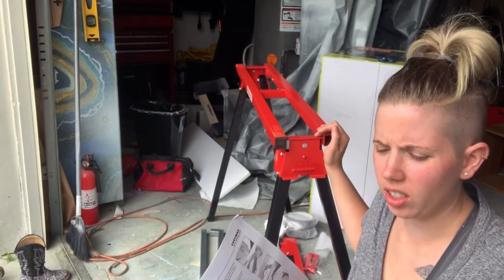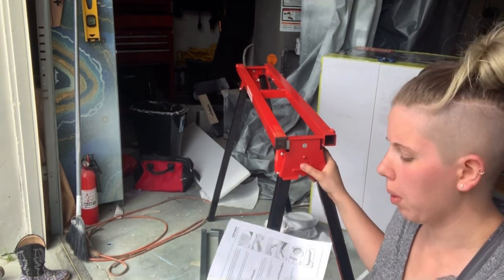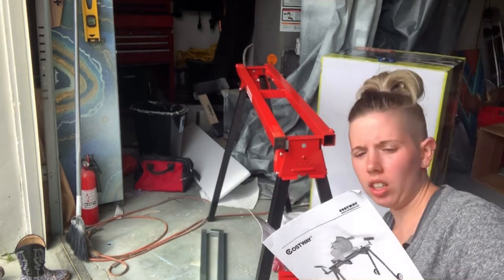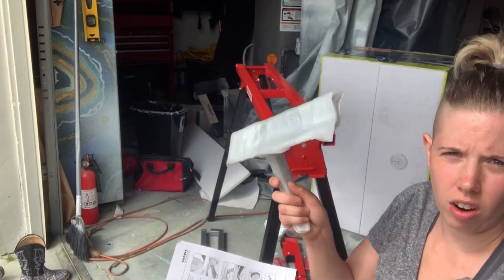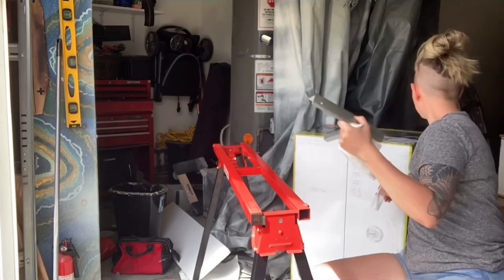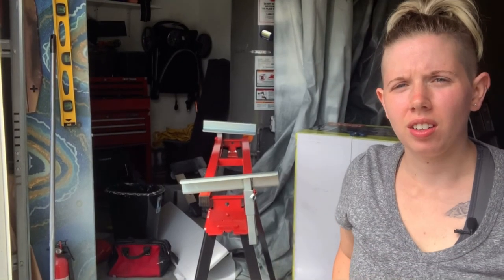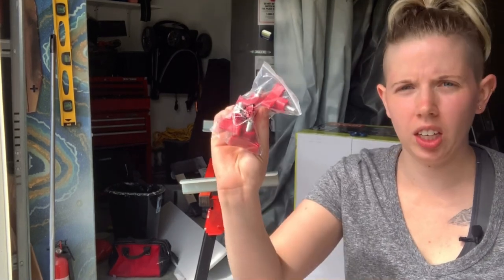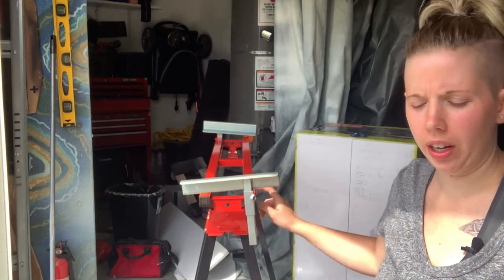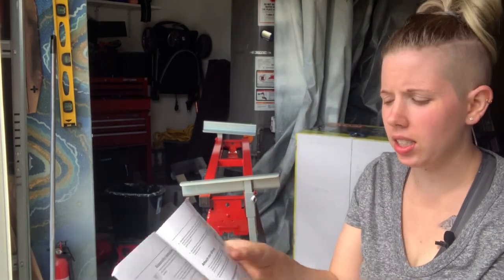In the instructions, it tells me to install the legs, but mine already came with the legs installed, so I just set them up. Now it wants me to put the outrigger supports, which look like these in the holes on each side. It also looks like these go in the hole right here, and there is another hole right here, so you can stop it where you want it and it will lock into place.